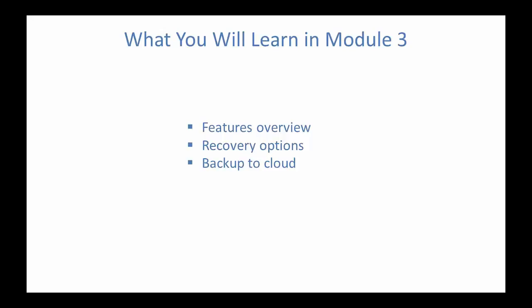Now let's switch to features. NAKIVO Backup and Replication has a lot of features, and we are constantly adding new features. Let's see what we will learn. First of all, we will learn some brief overview and recovery options which are available for NAKIVO Backup and Replication. We will hear something about backup to cloud and integration and automation of tasks in NAKIVO Backup and Replication. Then I will tell you about the upcoming features, the features which are currently being developed and which will be released this year. Let's start with the overview.